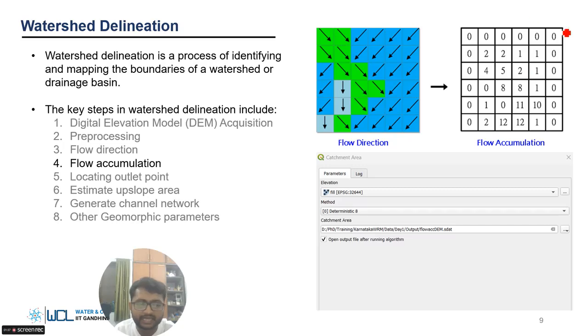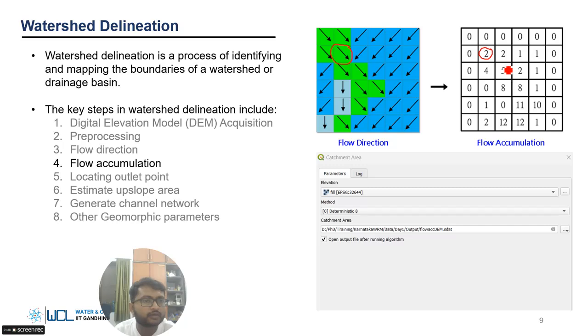Then after, you have to see how much area is accumulating. If I consider this pixel over here, it is getting water from this pixel as well as from this pixel. So the water is getting accumulated from two different points. That's why the accumulation written here is 2.